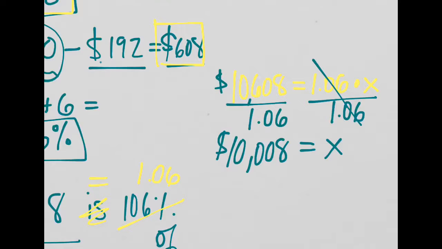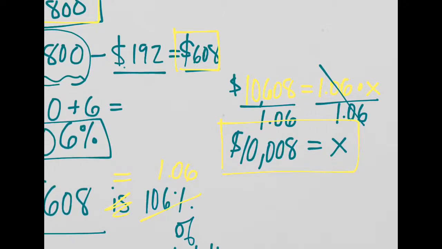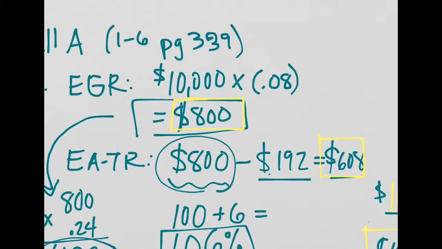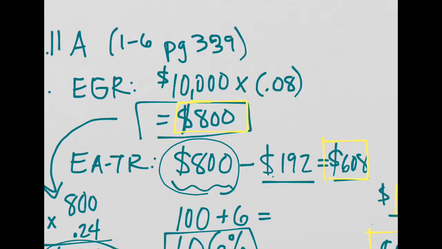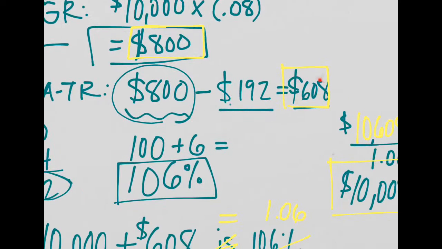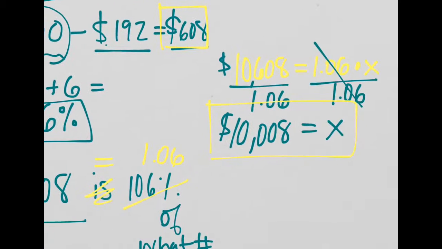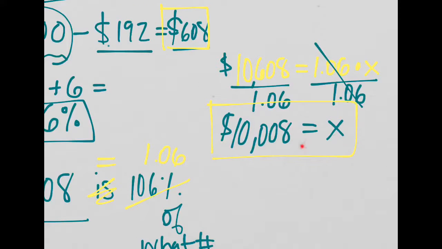$10,008 here, I guess I should do this in yellow to be consistent, is my expected real return. Okay, so a little recap. I know there's a lot. My expected gross return is $800. After I give some to the government, it's $608. That's the expected after-tax return. And the expected real return, basically how much will it be worth, really, I guess just how much is it worth? And we talked about that after the effect of what inflation has on us, right, is $10,008.